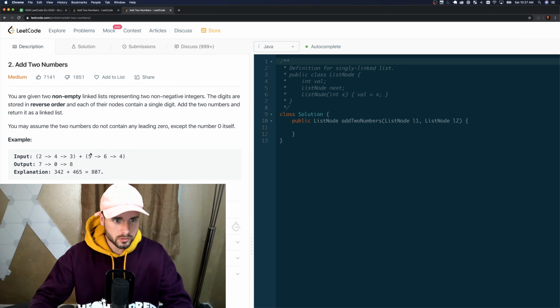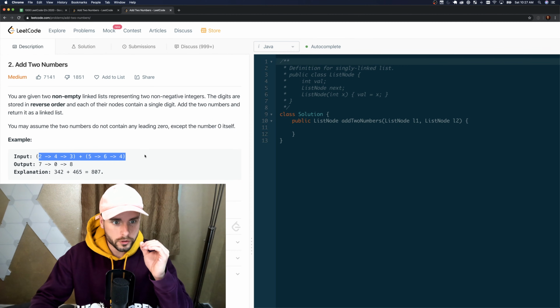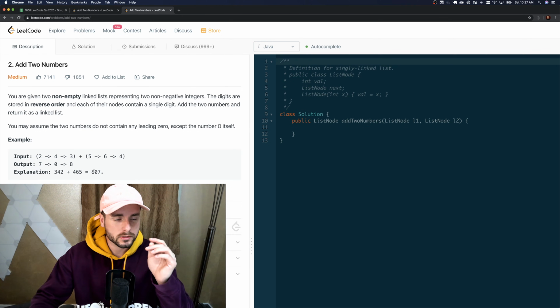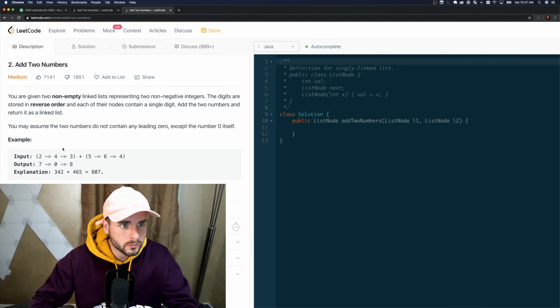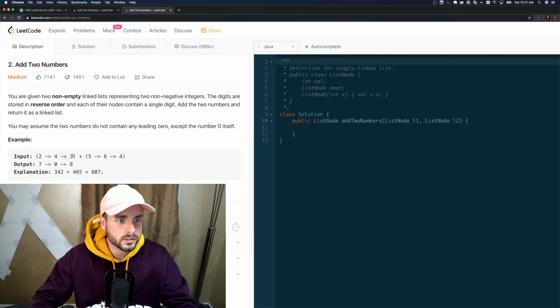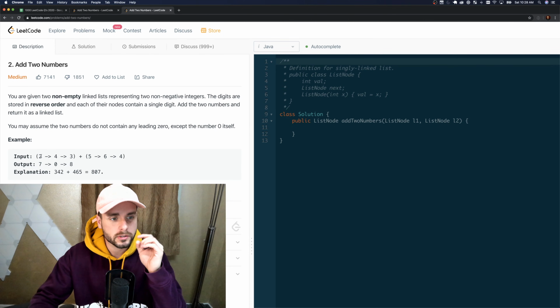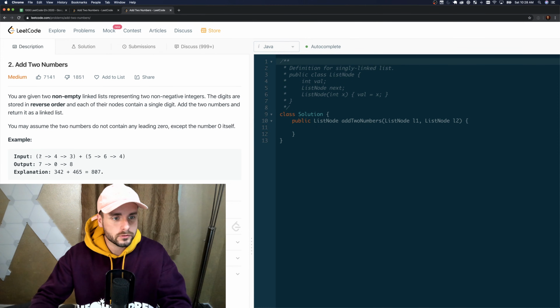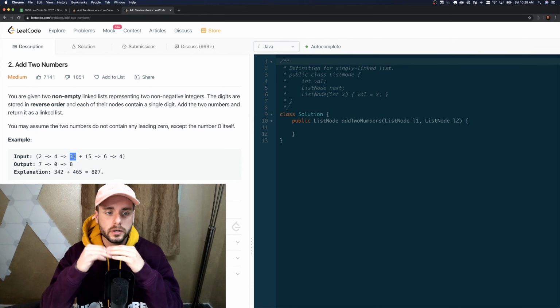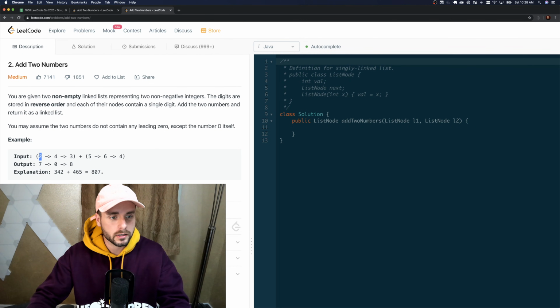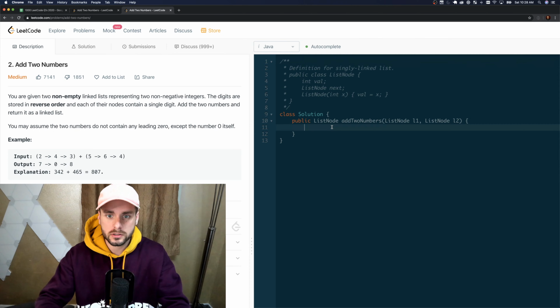I actually don't like this example because whether it's reversed or not, you're going to get the same thing. It's confusing. So basically, when it says reversed order, it's saying this is the 100th position. So 342 plus 465. So that saves us. Actually, it makes it a lot easier, because if this was the 100th position, we'd have to go to the last linked list position and add them and check for a carry, but we don't, so that makes it a lot easier. So let's just jump right into this.